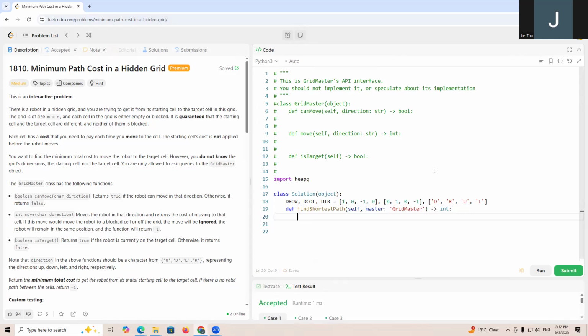So what we need is, let's have this board equals -2 multiplied by 200 for in range 200, right? So this is the initial board, and also we should have a target equals 0, 0, right?